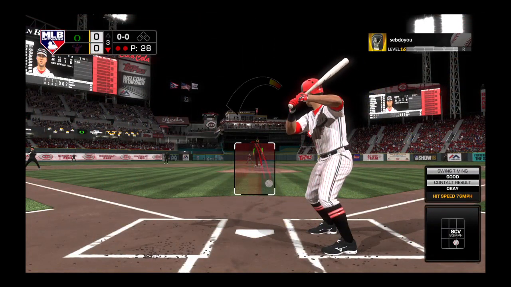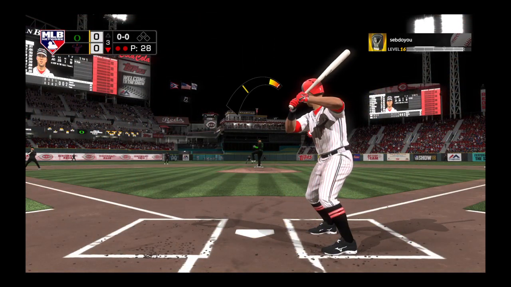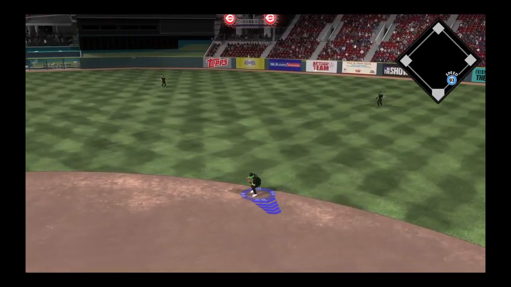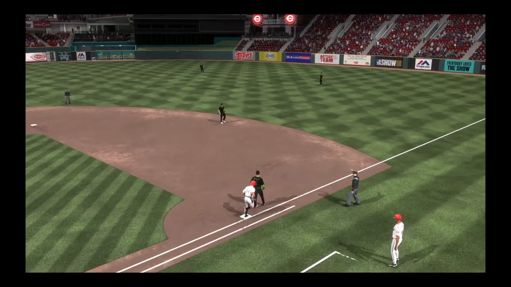Digging in for his second at-bat, Brett Gardner. 1 for 1 after a single his first time up. This should end the inning as it's sent out to second. And indeed it will. He throws him out at first.